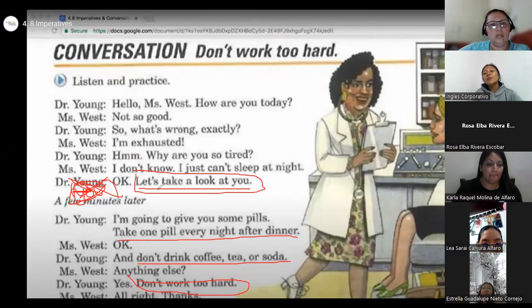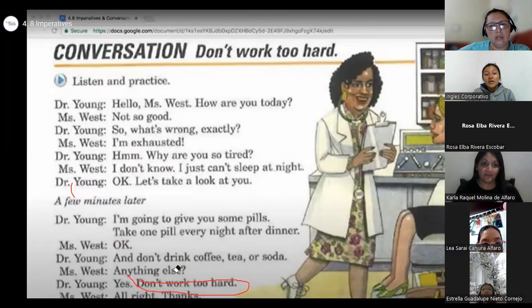For example, I can say, Estrella, pay attention. I can say to Raquel Abigail, Raquel, listen to the audio. I can say to Carlita, Carlita, say this word. This is an imperative and I am giving you an order or an instruction. Okay, this is the way in which we use imperatives. And there you go with an example. So let's continue with this part. Let's continue studying imperatives.